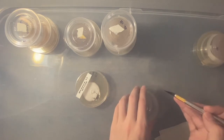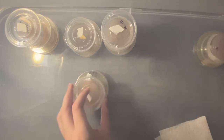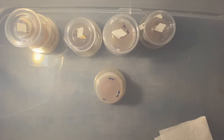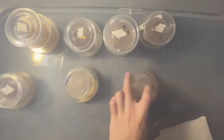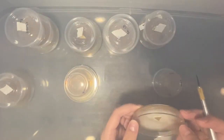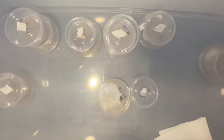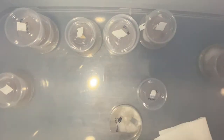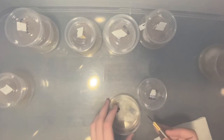Jesus, that agar is thick as shit. That I'm looking forward to. So I just got my Mr. X prints. A week or two, so I'm excited for that.